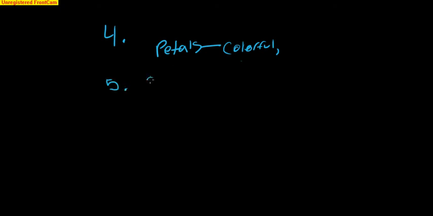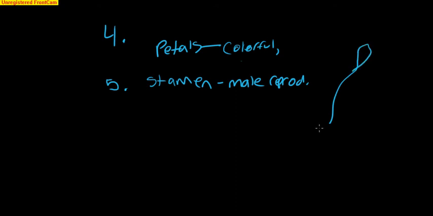All right, number five is the stamen. What is the stamen? It's the male reproductive part. Let's see, what's important about this? Well, the main part is the anther. Now, within the anther, you have pollen grains which are formed, right? So you have this, which is going to be a string that's part of the flower. This is the anther. And within here, you have four cavities.